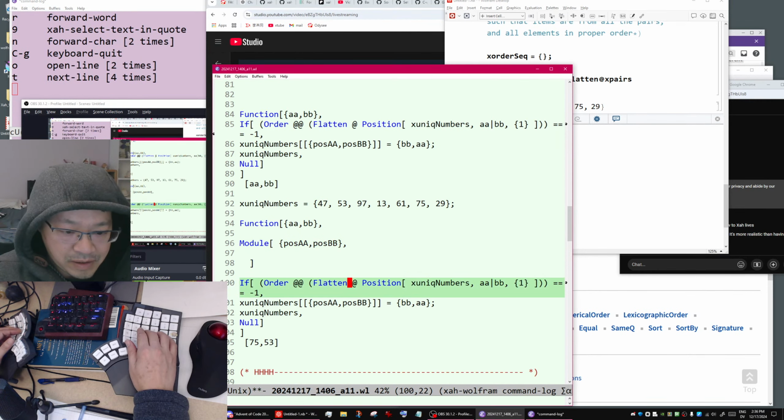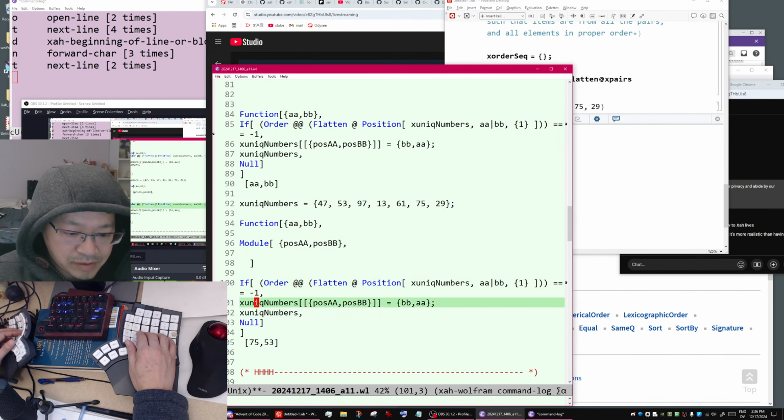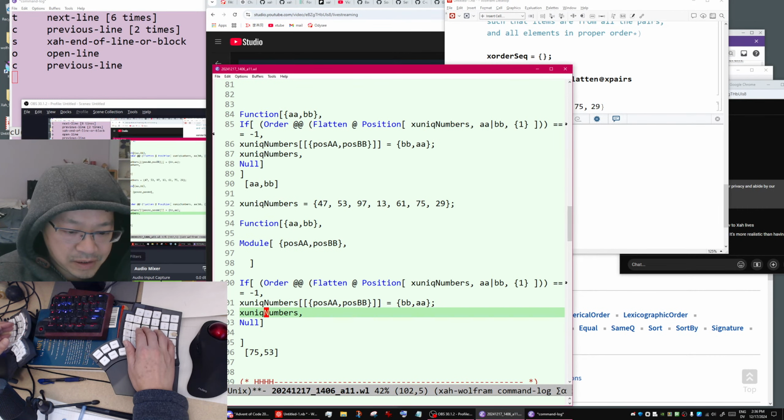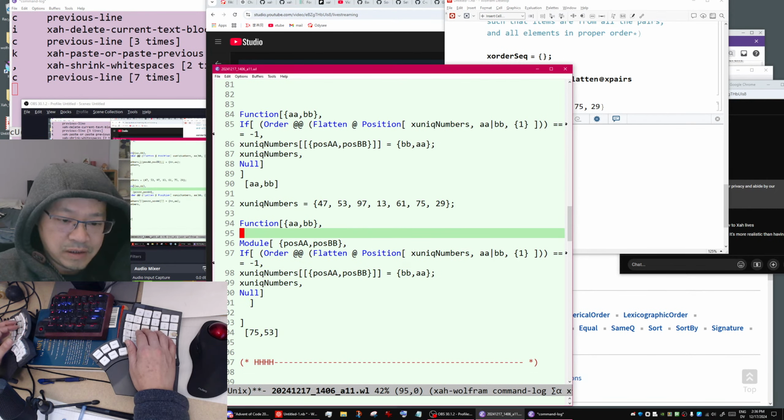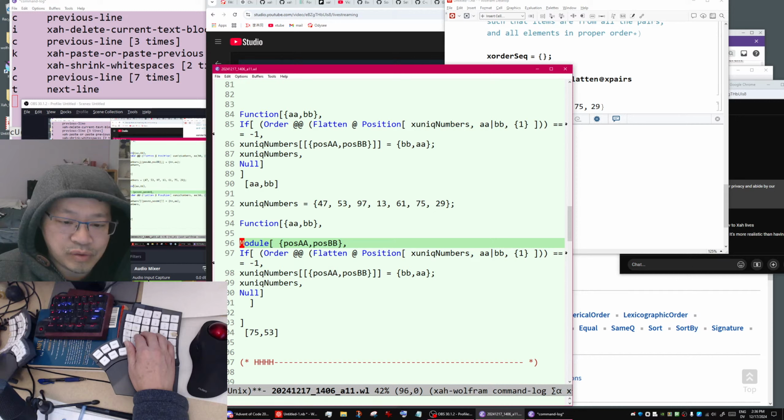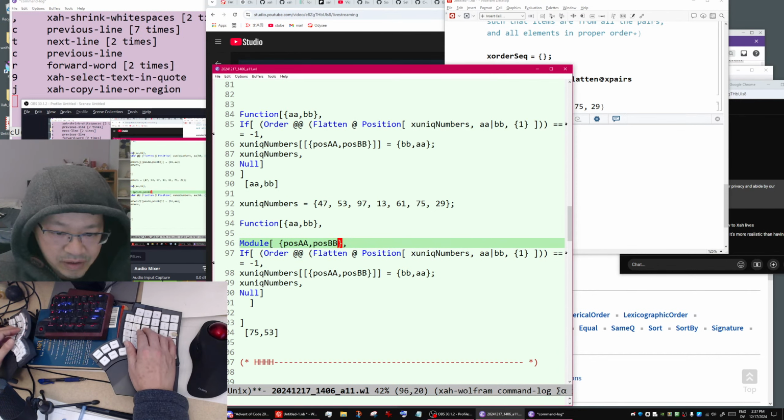Then you just put this if statement inside. That's what you want to do. Okay, so the function, two local variables, and what is the value of the local variables?